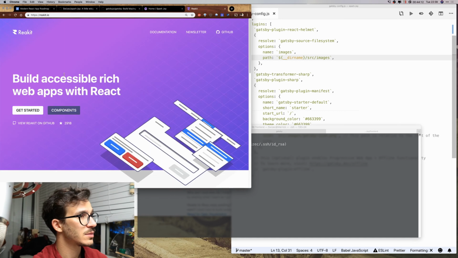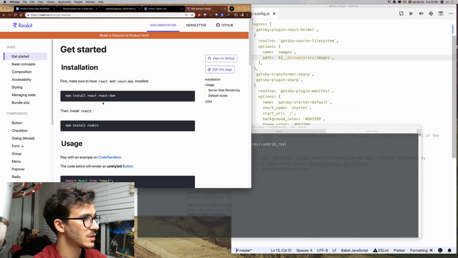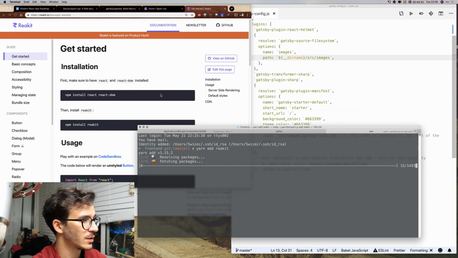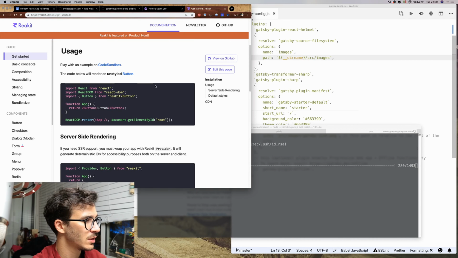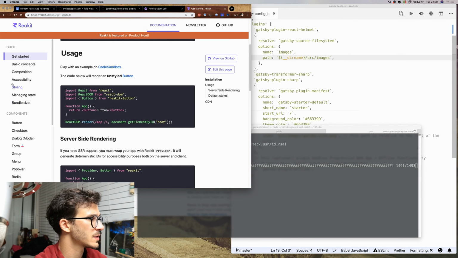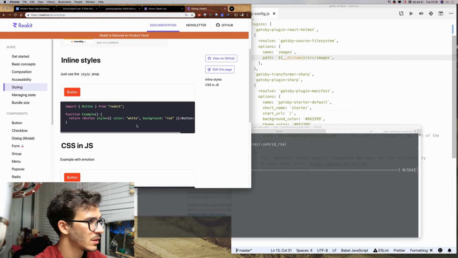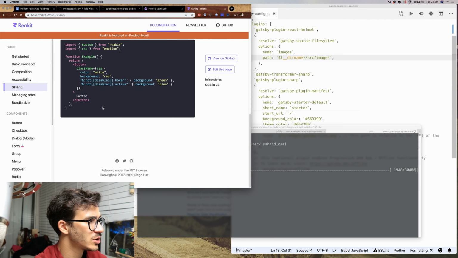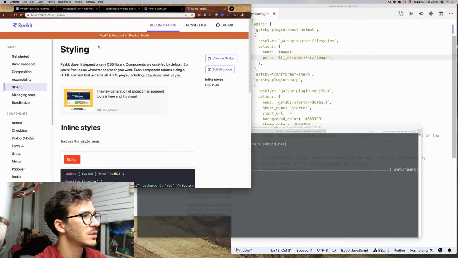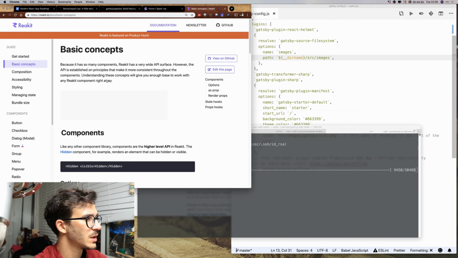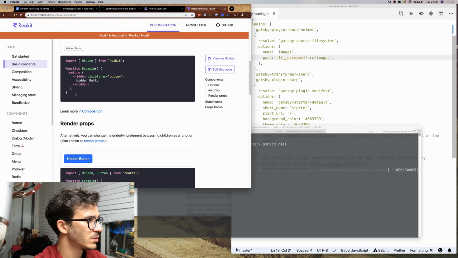So let me just make sure I know how to get started, because they may have changed this recently. So we are adding React, and I think we also need the theme. Styling. We're going to also get the CSS in JS. I know there's a theme. Did they remove that? Basic concepts, yes, we know.